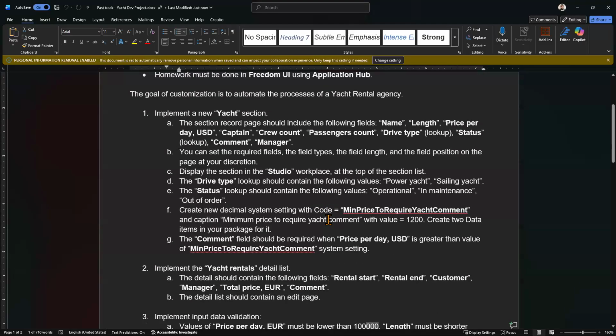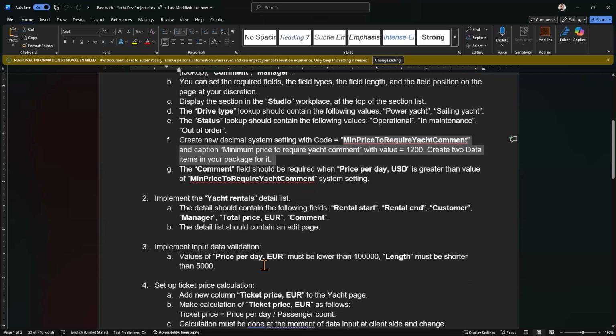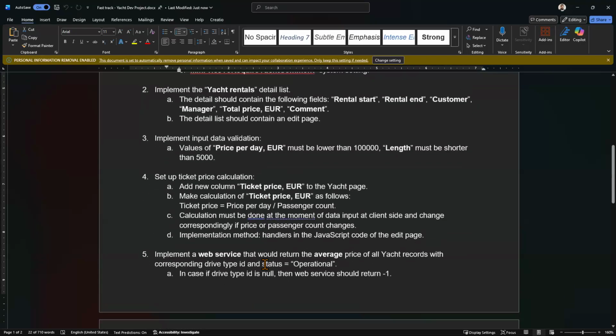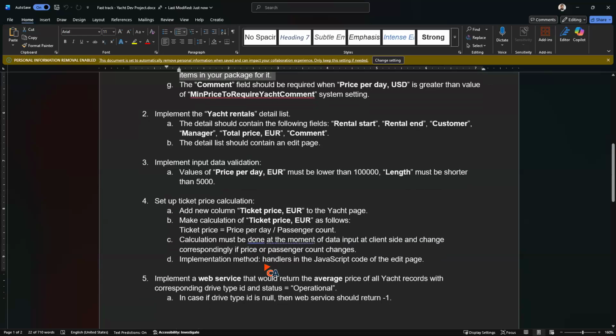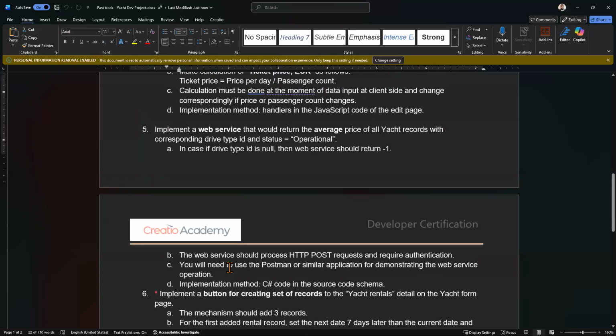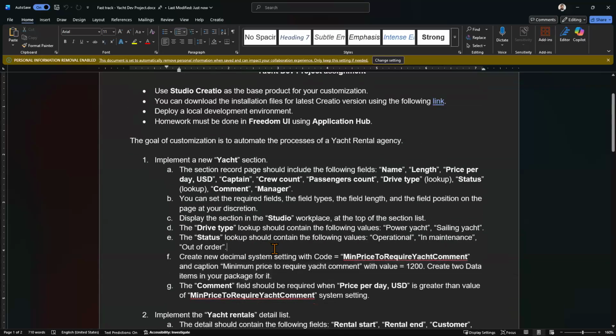I think I warned you about this, but if you did this, then maybe you are missing some items or you are doing different things with your items. Validation is different, and the Creatio service is doing different things. So carefully read and make sure that your application does exactly this.